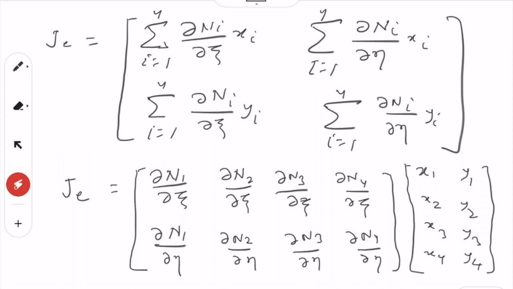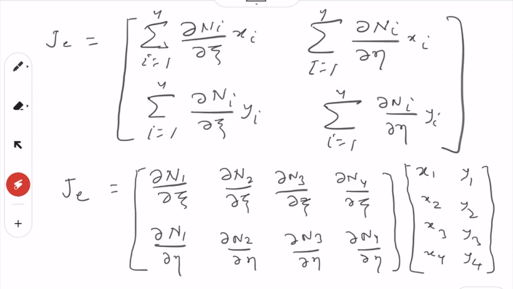And you can see both are actually the same. So this one is what? This multiplied by this one. So this multiplied by this plus this multiplied by this and so on. So this multiplied by this is this. So you can see this multiplies to this, this multiplies to this and so on. Similarly, this here, this multiplies to y.